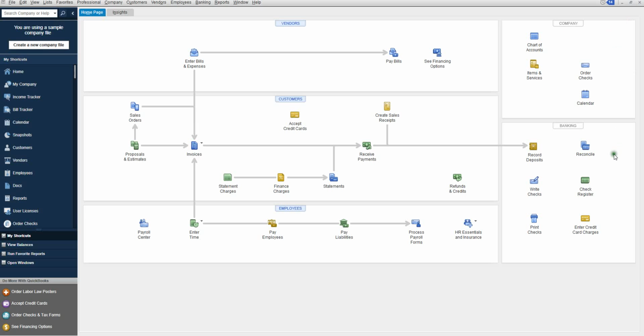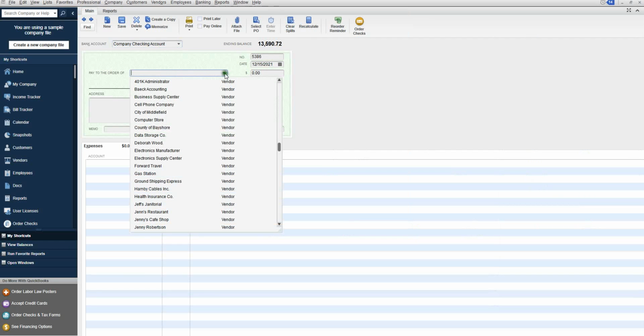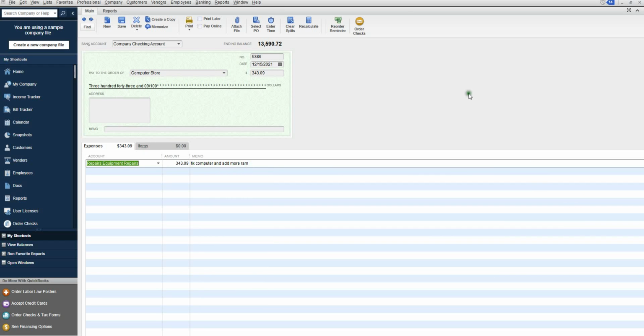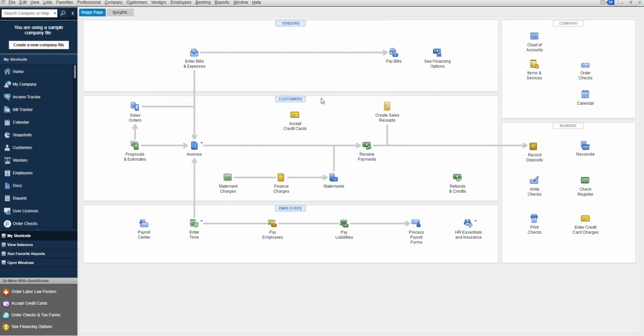After this, I'm gonna show you, you can write a check directly without entering any bill. So click here, write check, select the bank account, select the vendor, amount, and you need to select any account here. So that's how you write a check directly without entering any bills.